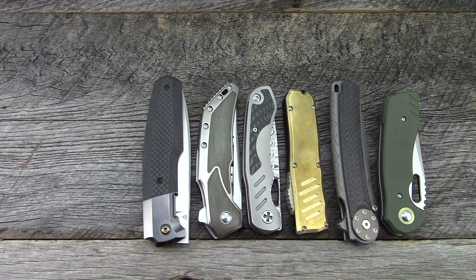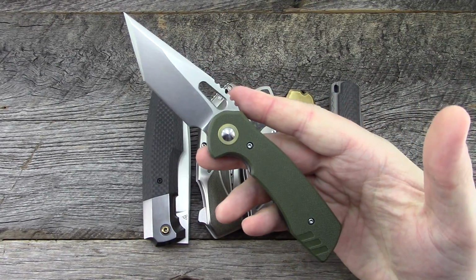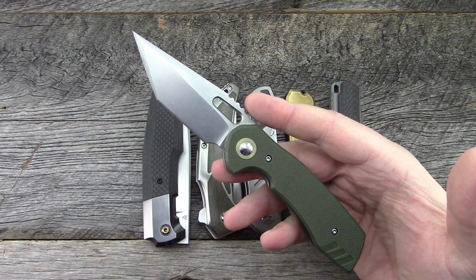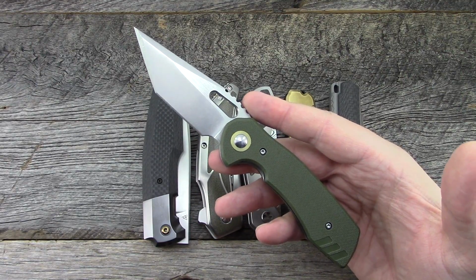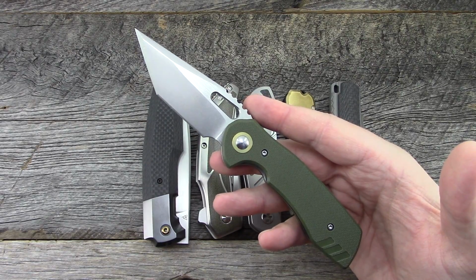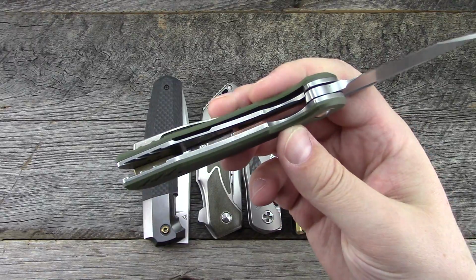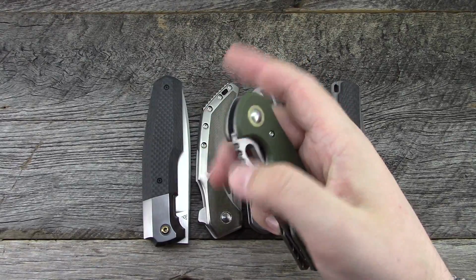All right. Next model, I've been looking forward to this one for about a year. I either saw renders or a prototype, or perhaps was told about it and saw the custom about a year ago. This is a collaboration between Blade Runner Systems and their folding line, which is the Evolve line, I believe, and Steve over at Nova Blades, who's a custom maker, based on his model, the Nomad. So Tanto blade, pretty thick handles here. It's a chunky little monkey. Titanium liners, I believe, and uses an opening hole to deploy.